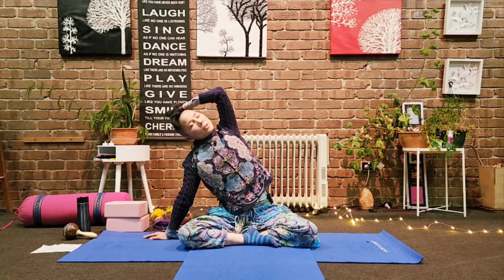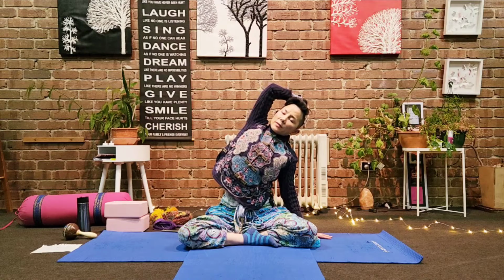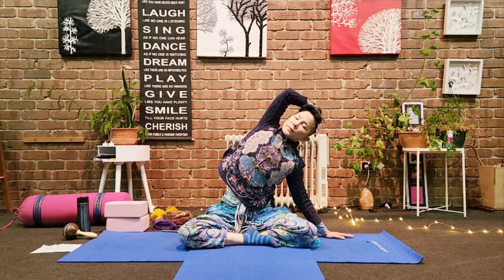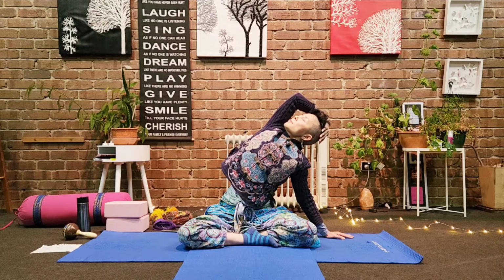Next inhale, gently lift your left arm back to the center. And slowly walk your left hand away, palm or fingertips touching the floor. And lifting your right arm over to the ceiling, and exhale, simply drop your right hand over your head. Hold your head if you feel like it, and walk your left fingertips or palm away from your body. Open your right side body, stretch the right side, opening your kidney. Gently turn your head upwards facing the ceiling.